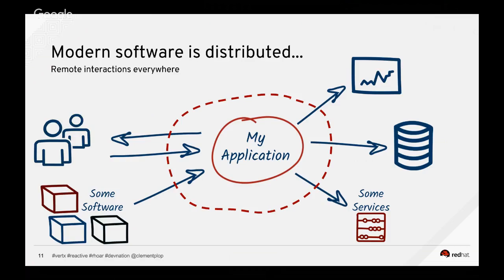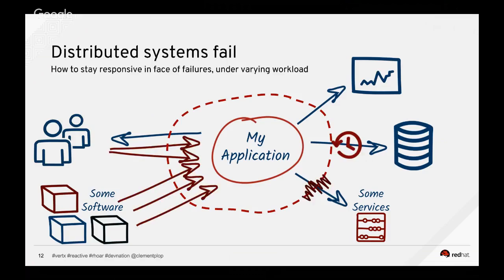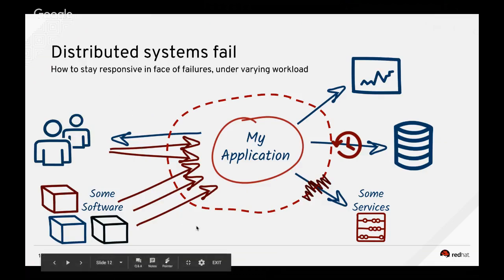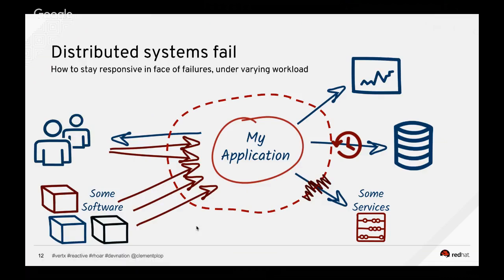And there is one thing that we know about distributed systems, which is that distributed systems fail. They fail for many, many reasons. Well, there is data loss, there is latency, there are timeouts, there is slowness. For example, my service here may not be ready to answer my request because it's either in a pretty bad shape, or under reload, or under maintenance or something like that. My database can become very slow, not necessarily because of my database, but because of my network. I don't control when my users or the other software are going to call my application, so I cannot really predict the load. So it was very complicated to get all of this working, and capacity planning was very complicated.